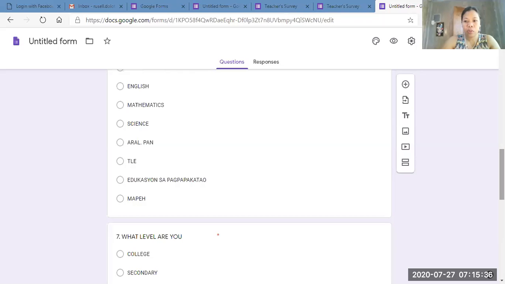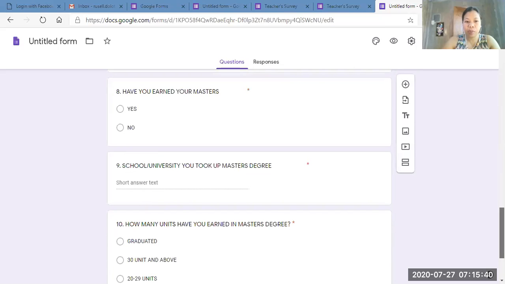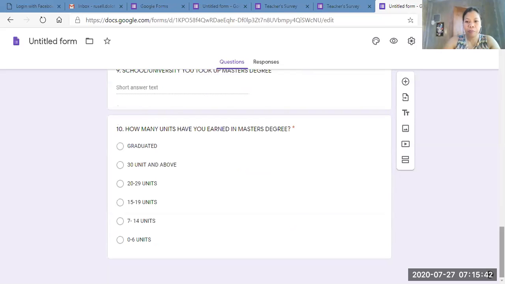So this is 10 item questions that the participants will answer. As you can see, at the end, you can add a section if you want, but this is done already.